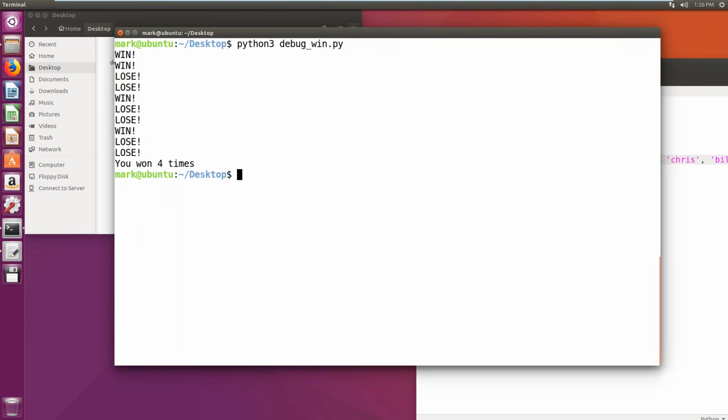Thanks, Mark. Next question, is there any way to debug a .pyc file? There is not a good way to debug it directly as a .pyc. Now, of course, there are decompilers. So there are tools that we can give a .pyc and it will turn it into source code .py programs that we can then run through the debugger.